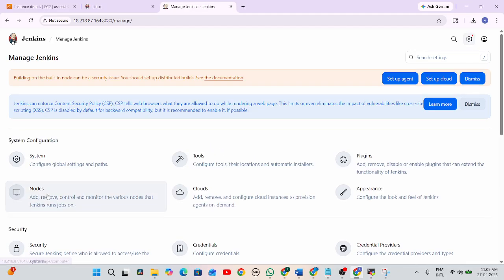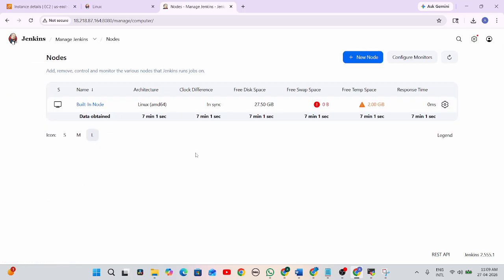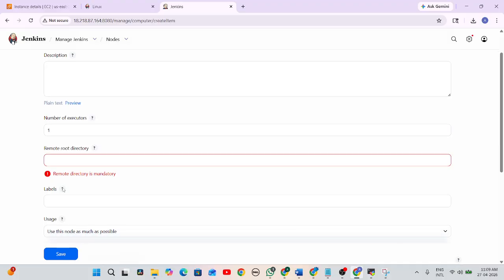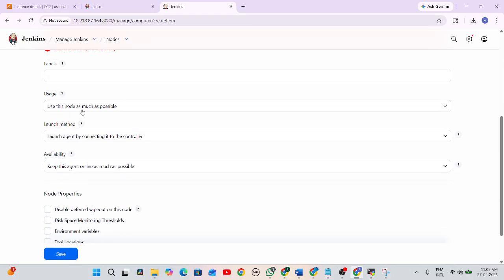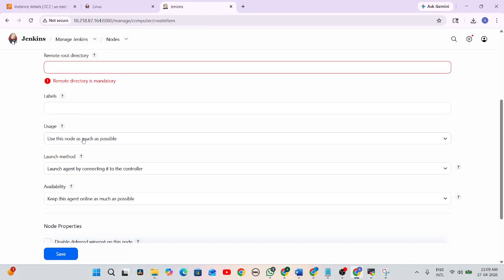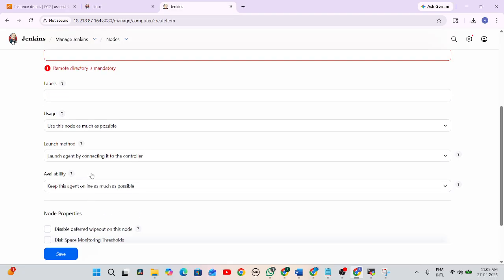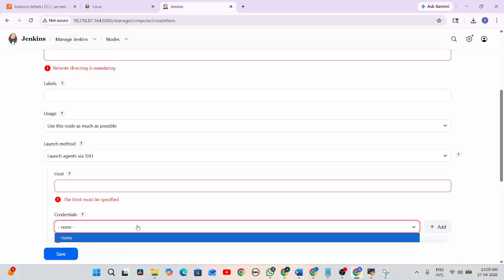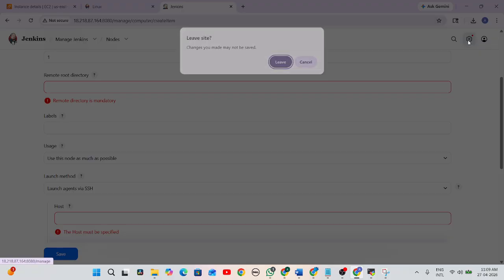Settings, nodes, new node, Maven. We are not getting it, right?